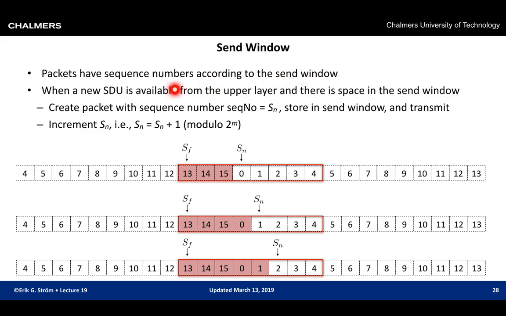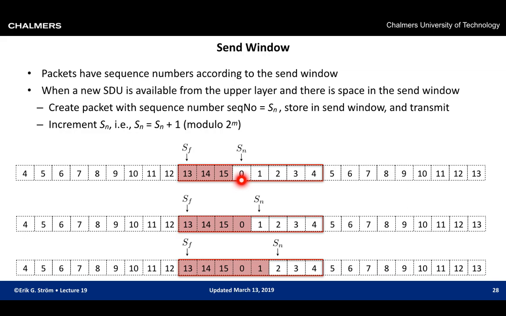Anyways, in the send window, when we get new data from above, we push that into the buffer, we slap on a sequence number, and we transmit this over the channel, and then wait for an acknowledgement. So if the send window looks something like this, the oldest packet has sequence number 13 in this case, and then we have transmitted 14 and 15. The next one we will transmit will have sequence number 0, just because we reuse sequence numbers.